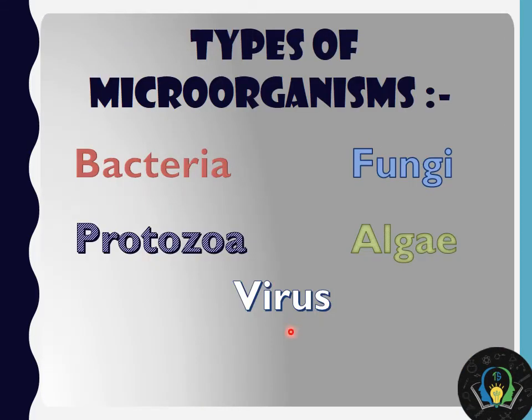So there are basically 5 types of microorganisms, out of which the very first one is bacteria. We have understood till now through our experiences that bacteria means something negative. Well, it is not so. Bacteria can also be very helpful in our day-to-day lives, like making of curd, bread, and so on. We will be looking at that interesting part after a while.